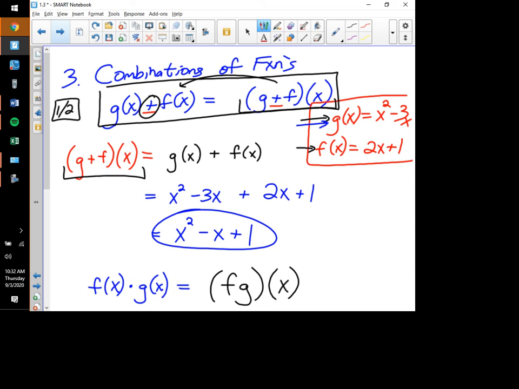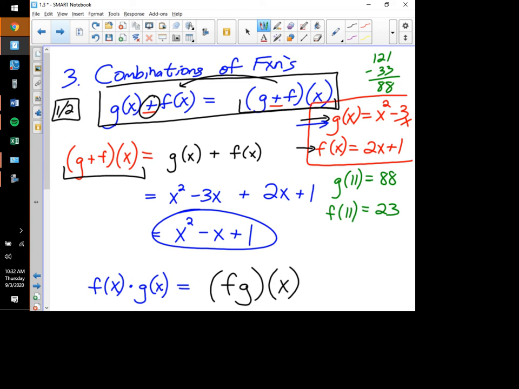So I'm going to ask you guys a couple of questions. With these functions right here, what is the value of g of 11? Oh, I had to pick a hard one. 11 squared is 121. 3 times 11 is 33. And 121 minus 33, I believe, is going to get us an 88. Boy, I sure hope that's right. 121 minus 33. 11 minus 3 is 8. Yeah, okay, that should work. Good. All right. Then I would ask you guys, what's f of 11? And 2 times 11 is 22, plus 1 is 23.